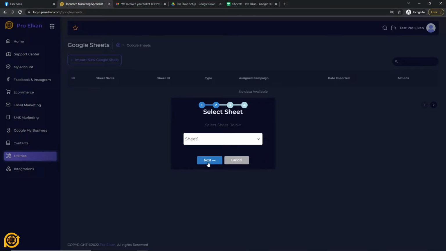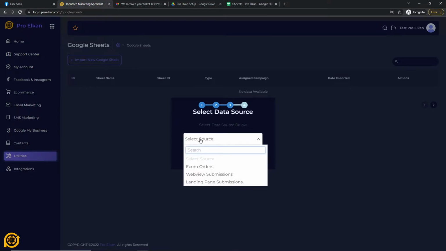If you choose that sheet, then we go to the next one, which is the classification or the purpose of the sheet. Here we have e-commerce orders, web view submissions, and landing page submissions. So you might be asking, where is the automation part for the Instagram and email marketing and Google My Business regarding Google Sheets?